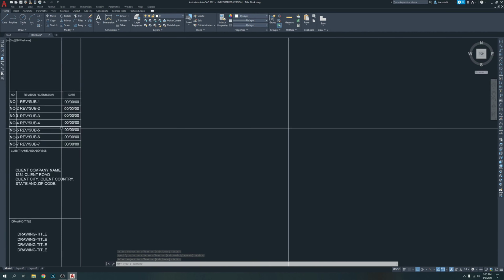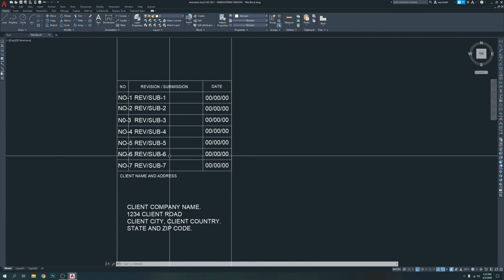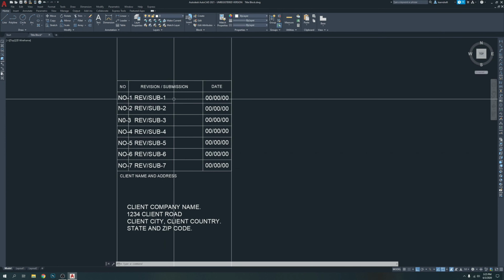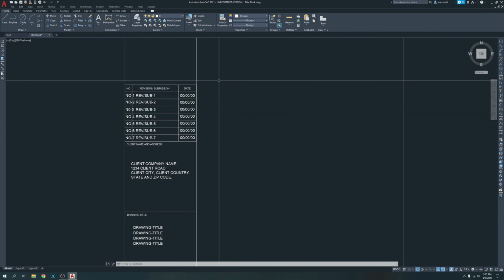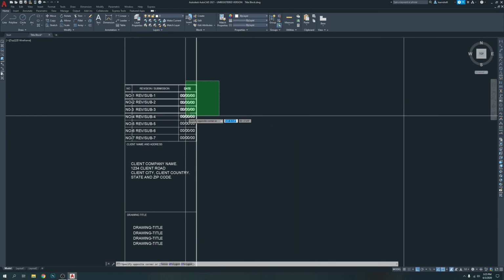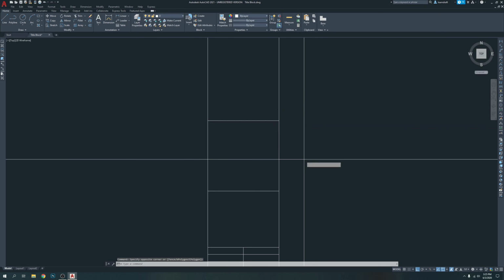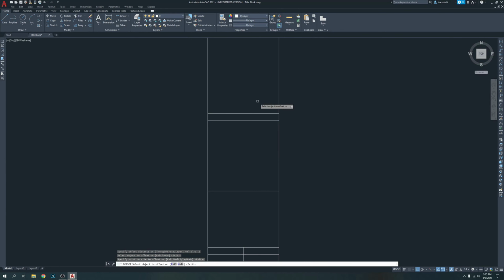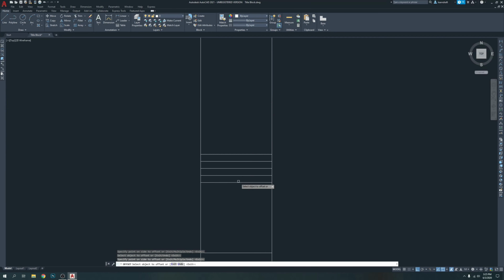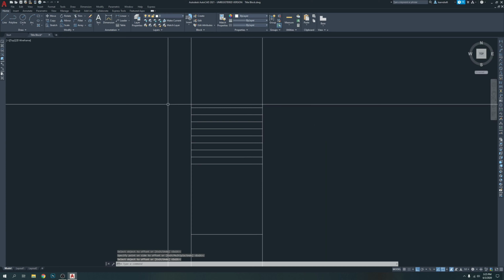Now we're going to do how many of them here? 7. 1 2 3 4 5 6 7, and this one 8 blocks. 1 2 3 4 5 6 7 8. So I'm coming here, offset, enter, 0.5, enter, 1 2 3 4 gap, 5 6 7 8. So we have 8 gaps.